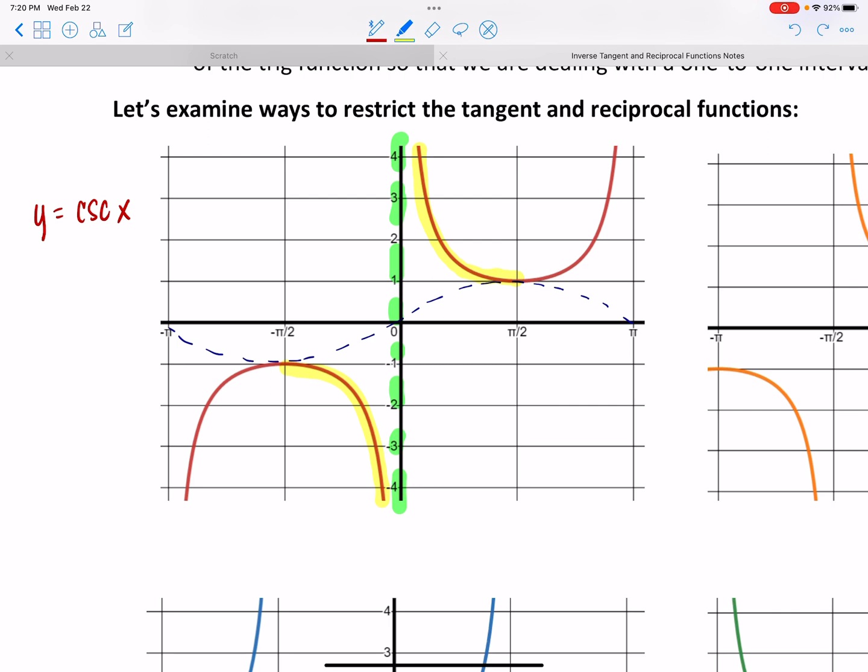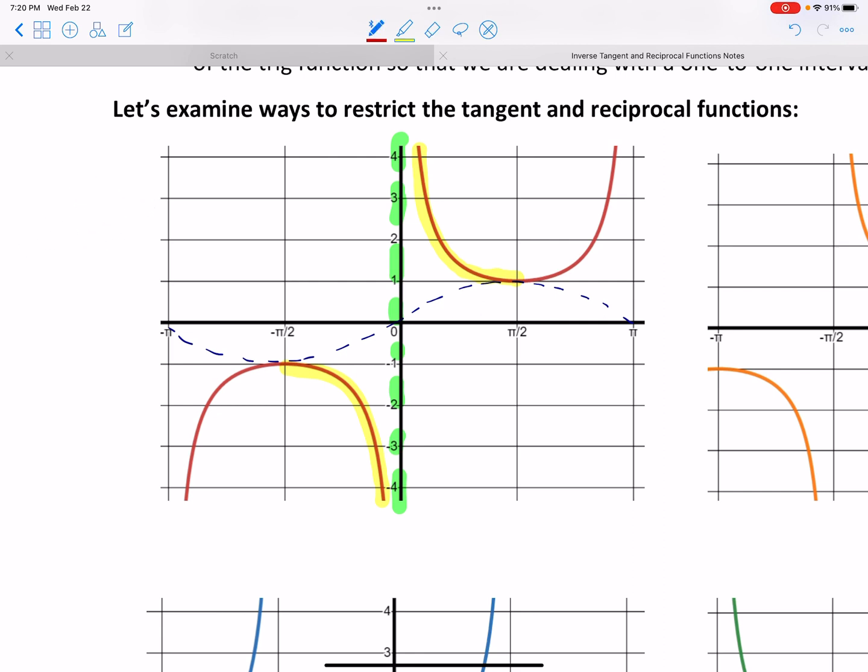So we're going to see the restrictions happen in reverse there. So we're going to restrict to negative pi over 2 to pi over 2. So we're going to say the domain. The domain for the cosecant that we're going to restrict to is going to go from negative pi over 2 to pi over 2. However, I can't go directly there because of the asymptote that's in the middle. So I'm going to go, and maybe I should write this not here. This is not going to be enough space.